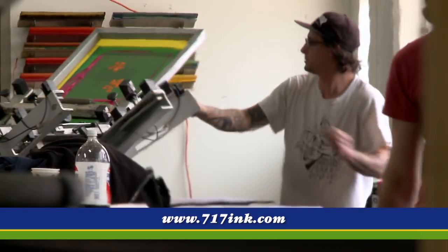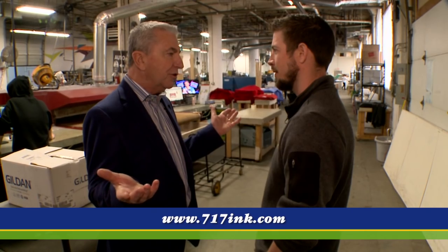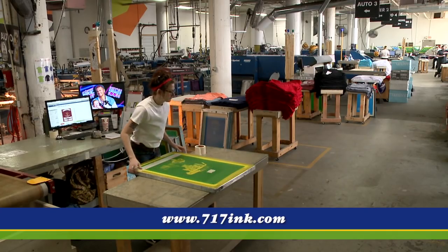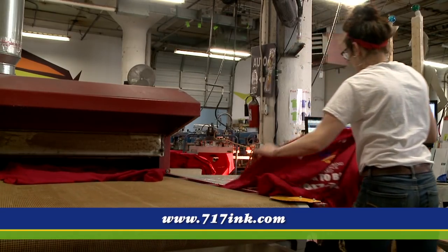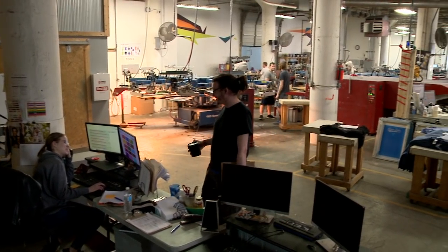It's fun to see all the different machines here. I thought I'd hear music because it looks like a happy crowd. Well, we told the boys to turn it off and make sure they were representing for the camera today. They knew New Day Cleveland was coming. I've got to tell you, for New Day Cleveland, the Screw Factory has been such a great surprise, a fantastic thing. Congratulations on your business. Thank you. This is one of those things where a couple of college guys got this great idea and they turned it into reality. It's a home run.